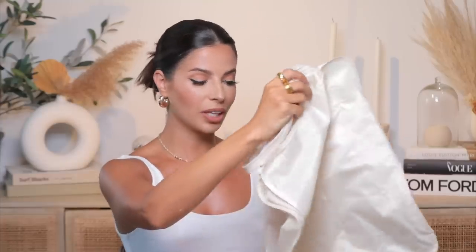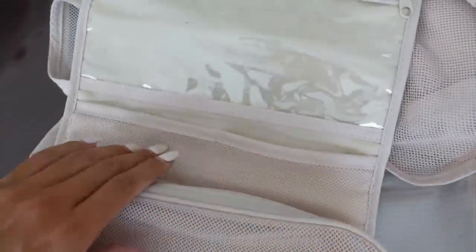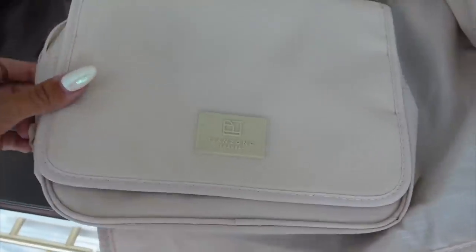Our next item looks like a mess, but it's packing cubes. Once you start using packing cubes, you'll never pack the same. This is my secret tip for packing everything in a carry-on — packing cubes. You would not believe how much space they save. If you fill it like I do and put an absurd amount of things in here, you basically put your arm on it or sit on it, compress it, zip it up, and the clothes stay so tight so you can fit so much more in your luggage. I like this set because it comes with a little bathroom bag with a hook so you can hang it up in the bathroom — it comes with eight different pieces, a variety of sizes, and they even give you little suggestions on each bag for what items to put inside based on its size. I picked the neutral color, but Amazon has a bazillion colors.